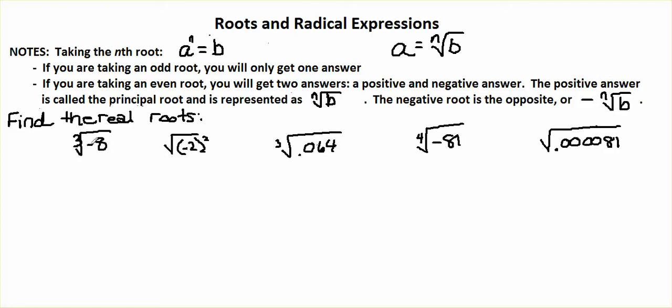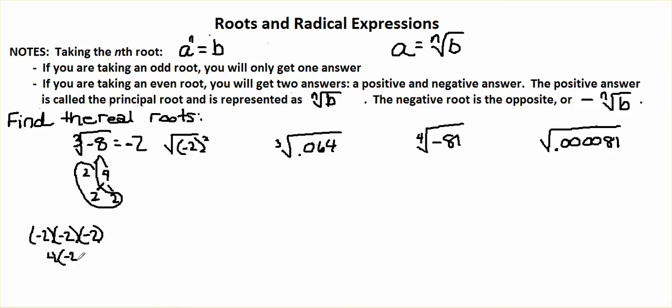When we were taking the cube root of 8 before, we said that if we factor just the positive version of the number, we could then apply our negative sign on the outside. When we take the cube root of 8, we end up with a group of 3, which is what we're looking for. So the cube root of 8 is going to equal 2, but because we have a negative under an odd root, the answer is going to be negative. And we can test that out by multiplying -2 times -2 times -2. That equals 4 times -2, and that equals -8. And so our answer checks out.